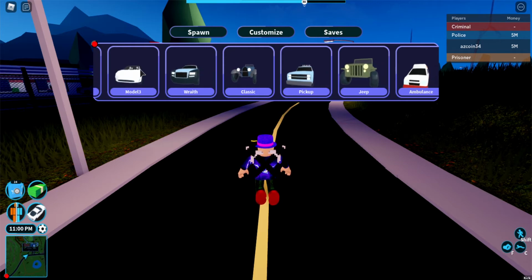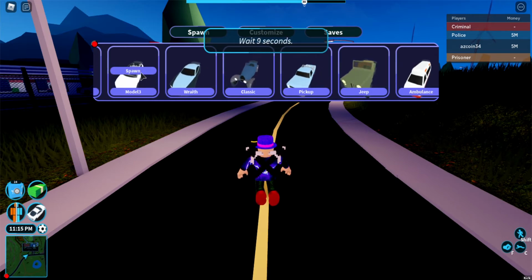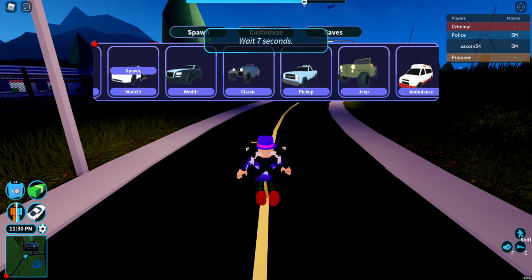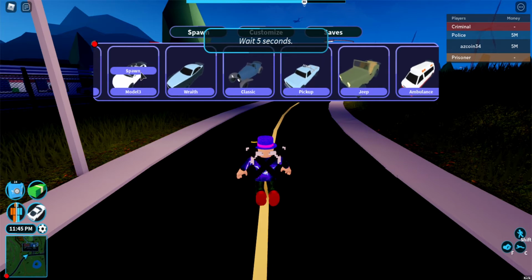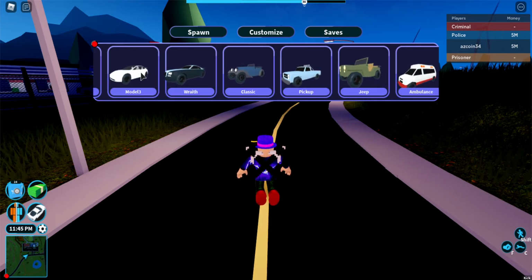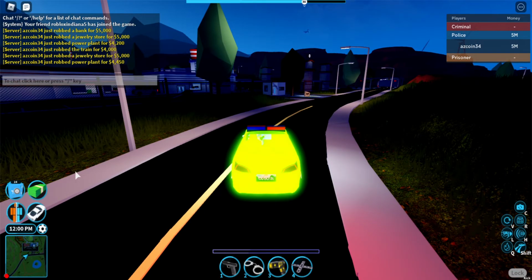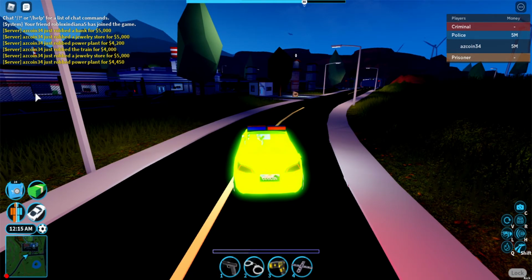What is wrong with this? Oh, that's why. Wait 9 seconds. Wait 8 seconds. Wait 7 seconds. Wait 4 seconds. Good. Alright, there we go. Let's spawn this in. Alright. Let's do this. Lambo was 14 seconds and 81 milliseconds. 3, 2, 1, go!